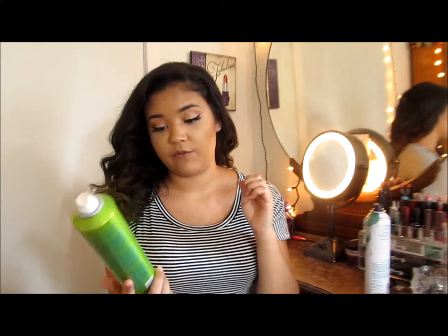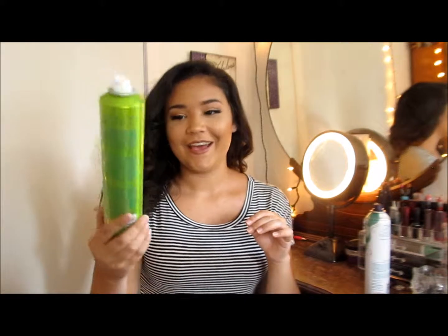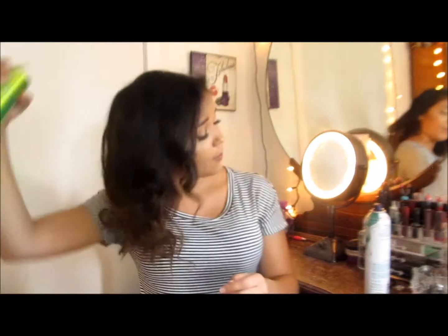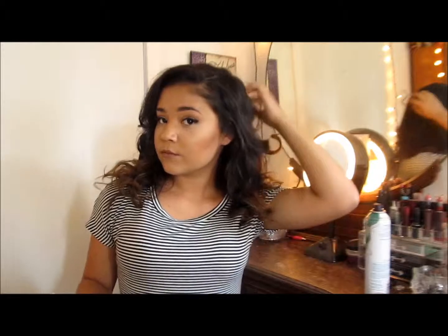And now I'm going in with a hairspray that has a little bit stronger of a hold. This is the Beyond the Zone Final Take Super Sexy Shine and Hold Hairspray. All these hairsprays have extremely long names. I don't know why, but yeah. And I just like to spray that all over my hair. And then I'll shake it out one last time and scrunch it a little bit too. Just really mess with it and work out all the curls.